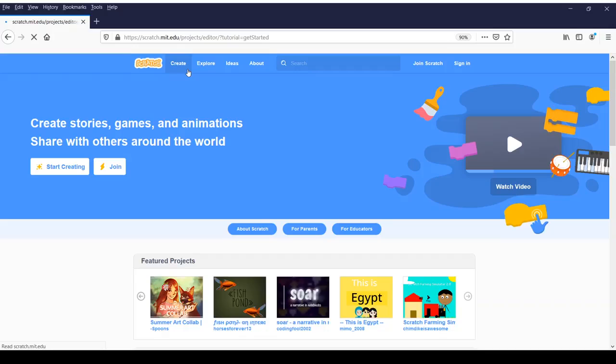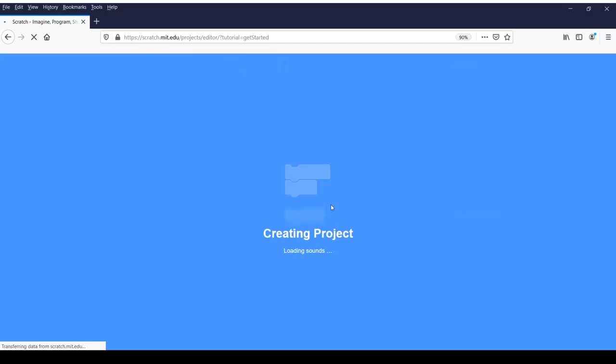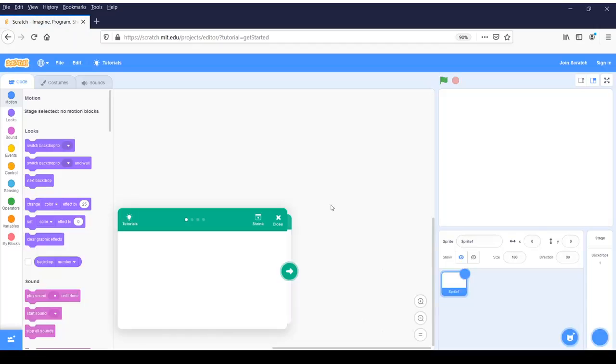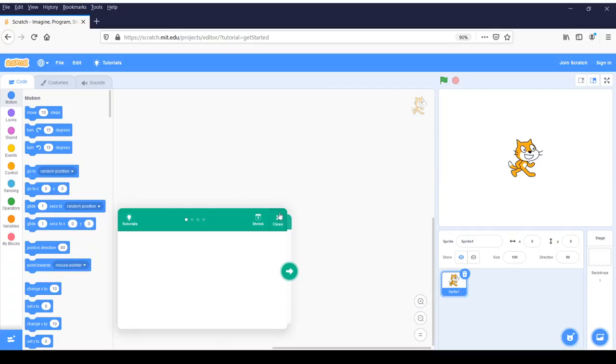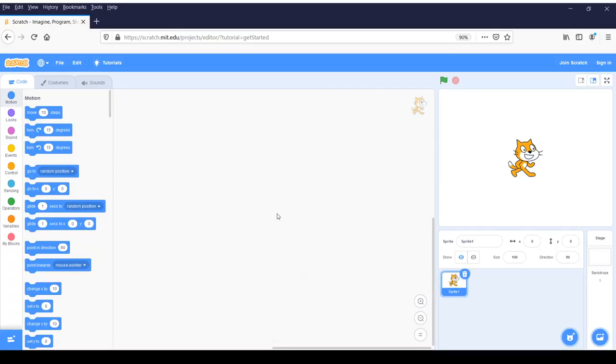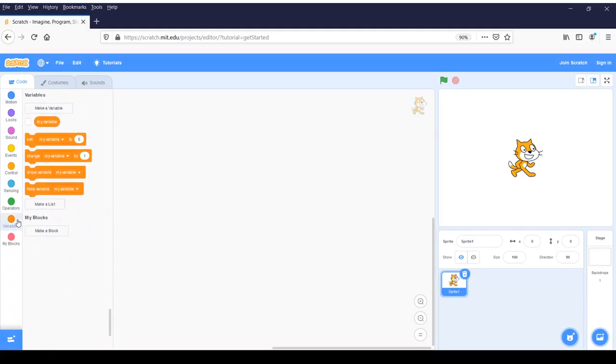Most computer games use a score to show how well you've done. This game uses a score to track how many times the cat catches a butterfly. The score will be stored in a special part of the code called a variable. To make the game more realistic, the sprites will also use animation to make it look as though they are running or flying. Today's key concept is using variables.